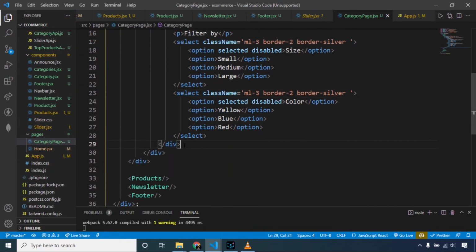Let's make our filter for the newest, oldest, and by price.